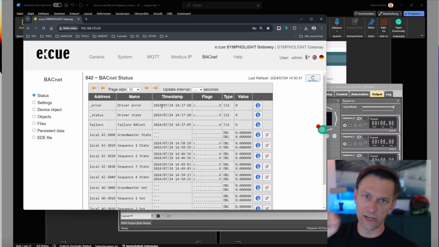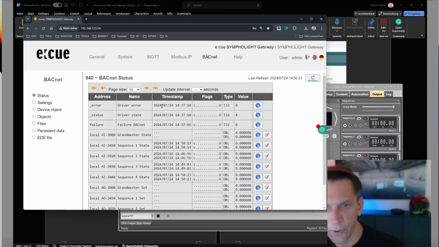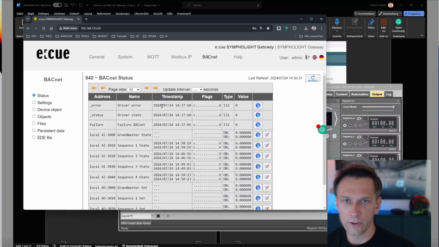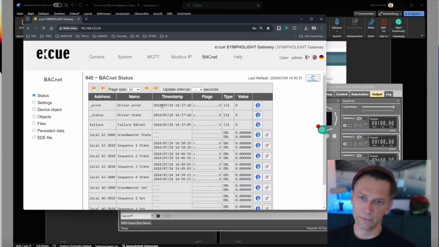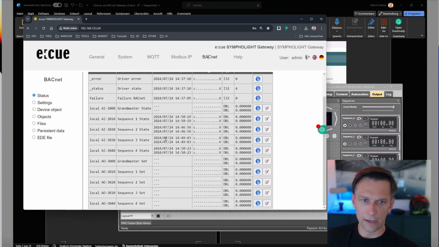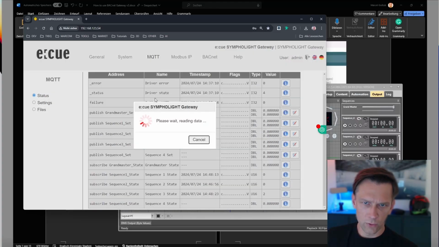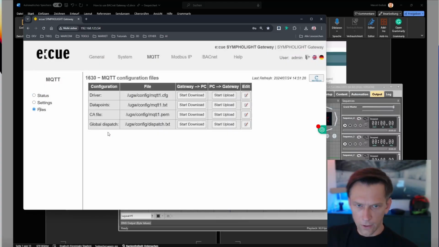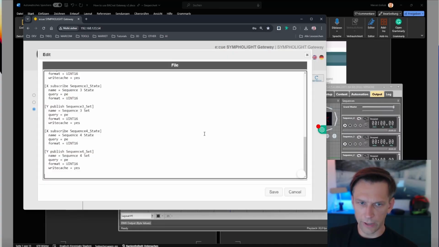So there are some translation rules. This is a little bit more complex, but for this we provide also a small tool, a small Excel tool where you can create this kind of translation. For deeper understanding, I can provide here also an own configuration file. Let me show this for MQTT. So we have here the MQTT data point definition. And you can here also edit this.